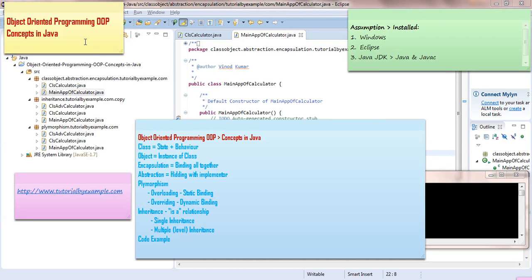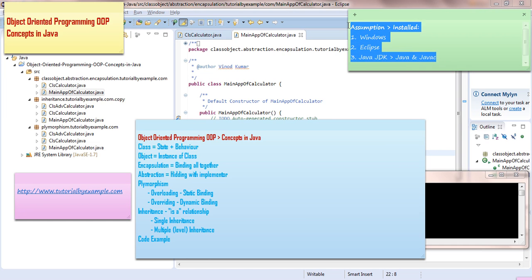I'm assuming you have a Windows machine, Eclipse downloaded and installed, and the Java JDK, runtime and compiler, already configured.